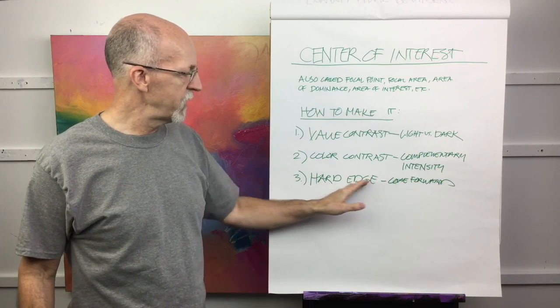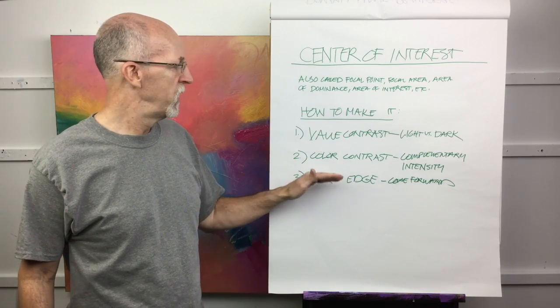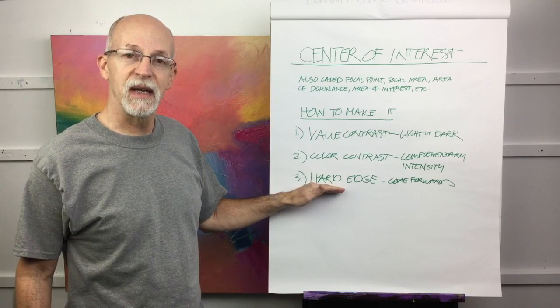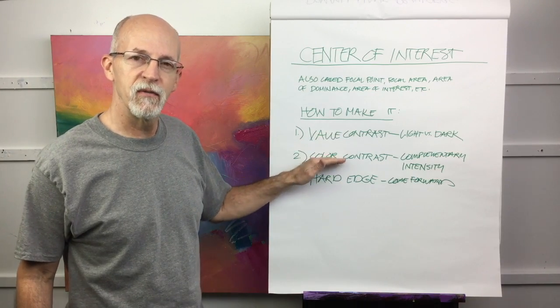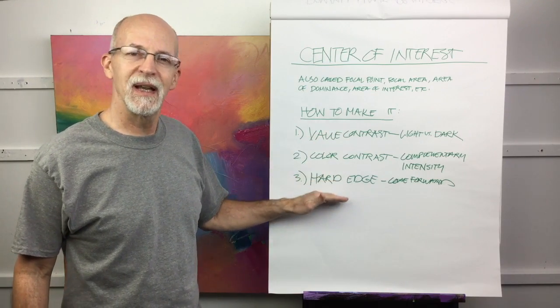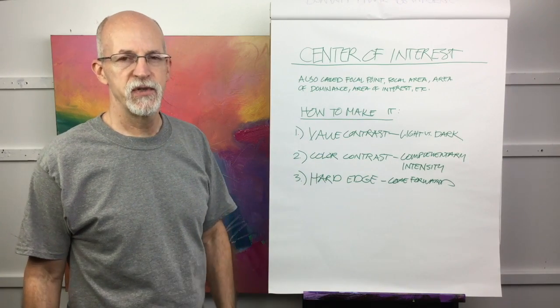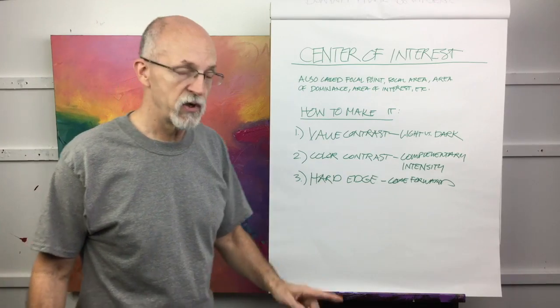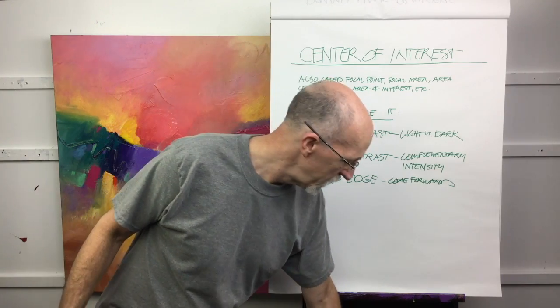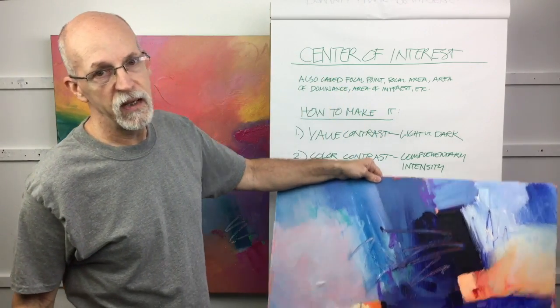So it's easy to think about a hard edge coming forward, and you can use these three together, or individually, or in any combination to create a strong and powerful center of interest. Okay, let me show you just one of my paintings real quick. Not that you want to paint like me, don't get me wrong.